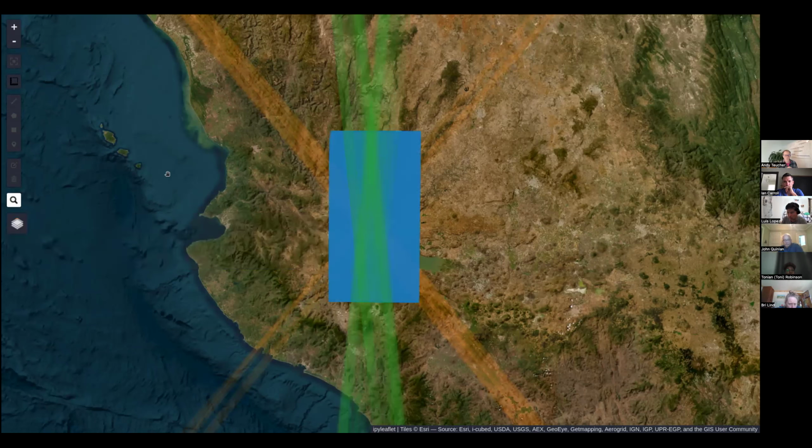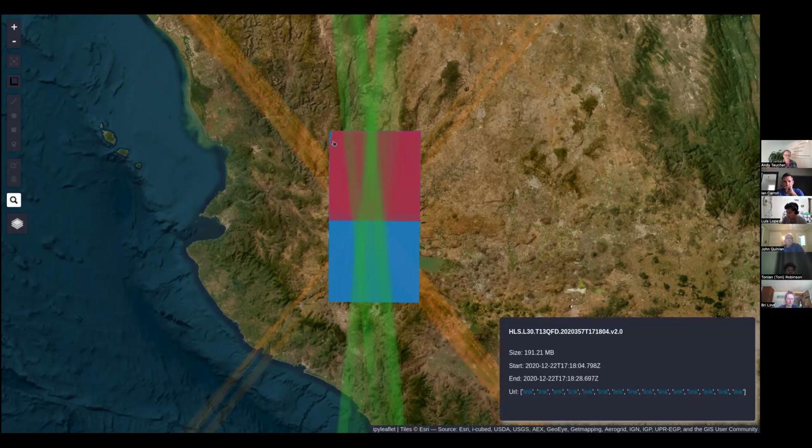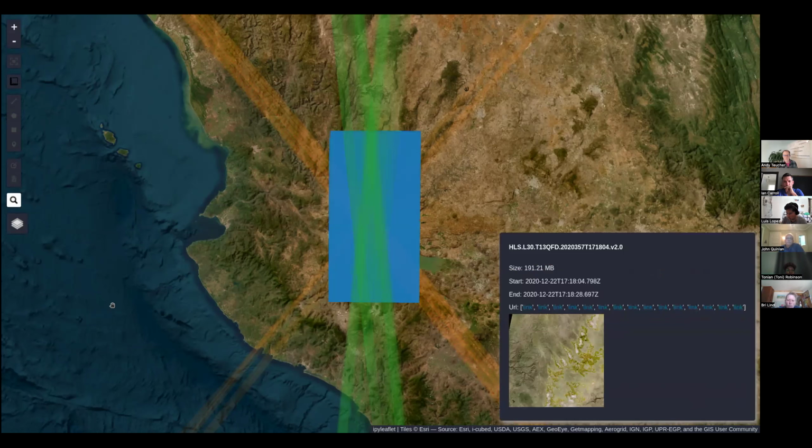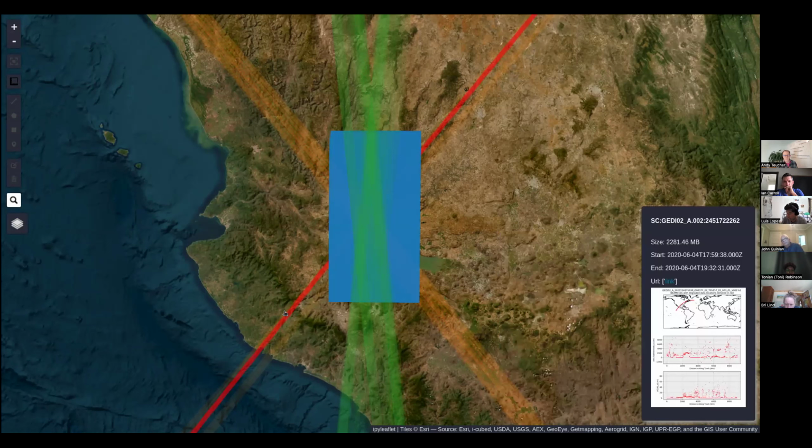When we click on one of the ground tracks or the HLS tiles, we get a data preview of that particular tile or ground track. Some products that NASA has come with a browse image where we can inspect what's in the file before we actually download it.